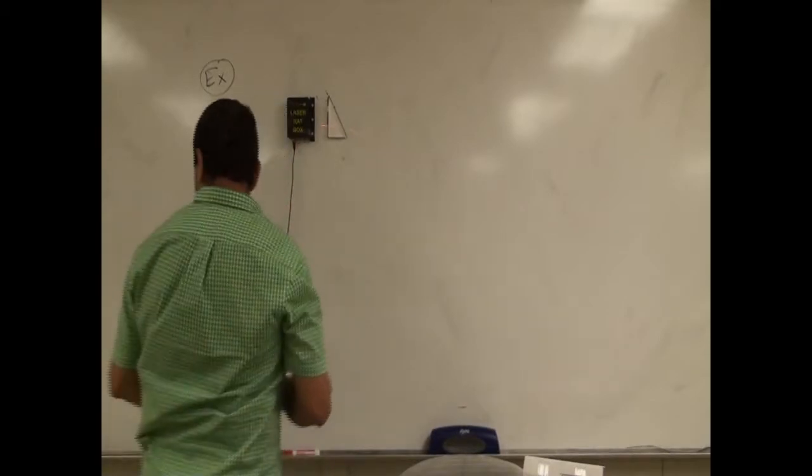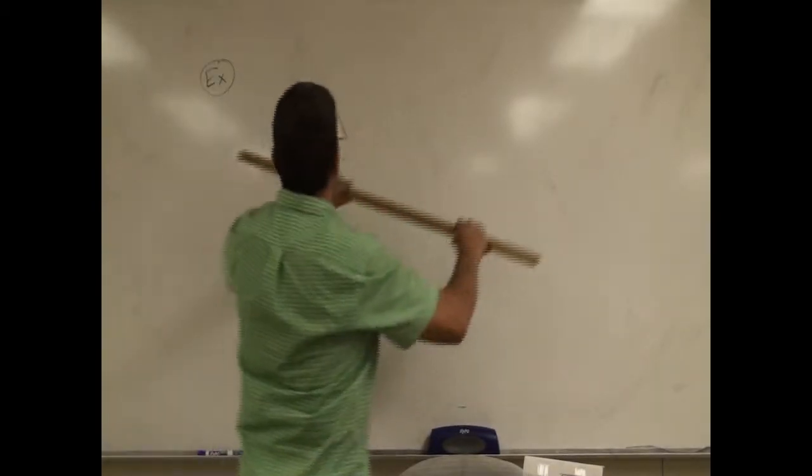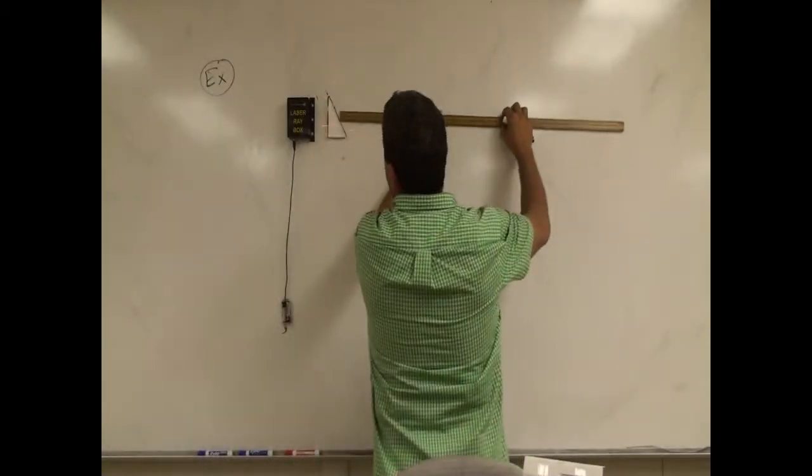Right, so the original direction is horizontal like this. Like I can draw the original beam. Let's turn off the lights. So the original direction of the beam of light, let's draw that. What you can see, when the beams of light come out, they are going downward. So let's draw the downward direction.